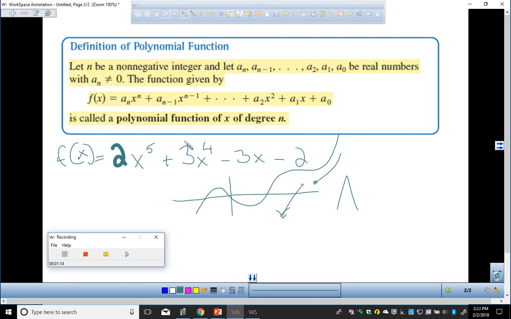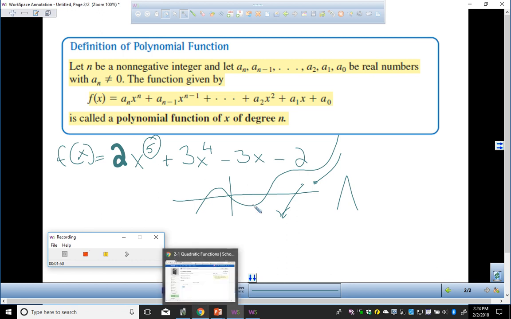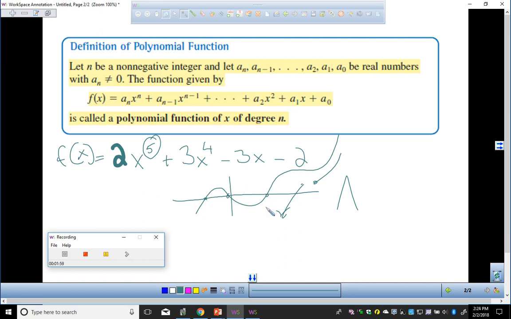So this is a polynomial of degree 5 because you take the highest degree term of the polynomial, and that's the degree of the polynomial. We'll get to the fundamental theorem of algebra later in the chapter, which says if the degree is 5, the most times it could cross the x-axis is how many times? 5. But it could also cross less. If it's degree 2, how many solutions could you possibly have? 2, right? And degree 1, how many solutions could you possibly have? 1, right? That's a polynomial of degree 1, also known as a linear function, okay?